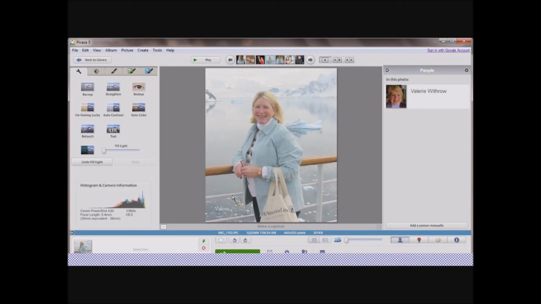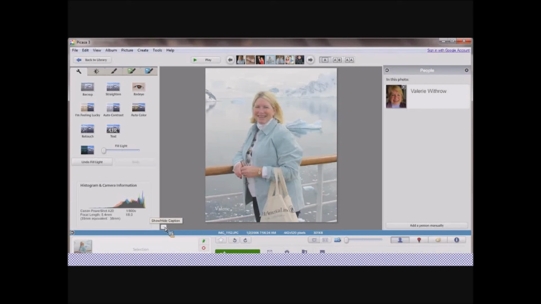Also, you may notice that at the bottom it says make a caption. And so you can add a caption down below the photograph. While we're waiting, I'll click on that and, I guess I don't know what to do next. I've never done it. I think I've done it. I just have a short-term memory and I don't remember how I did it. This program is full of features that even I haven't looked at all of them. You'll find things in here that I haven't even thought about.